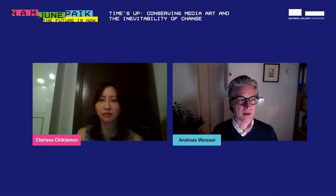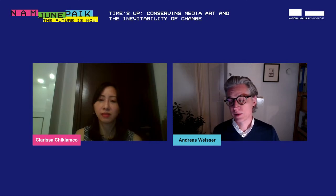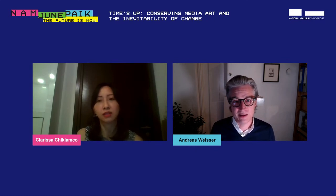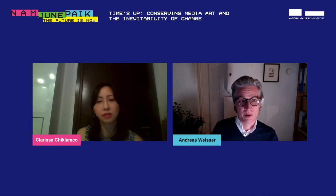So I think this will be a big problem, how to manage CRT monitors and works which are relying on CRT monitors. Works like those from Nam June Paik won't function with an LED flat screen. They need a CRT monitor. So that's important to connect worldwide as specialists, to work with the people who are still in service and to help these companies to survive and to serve for museum collections, for instance.